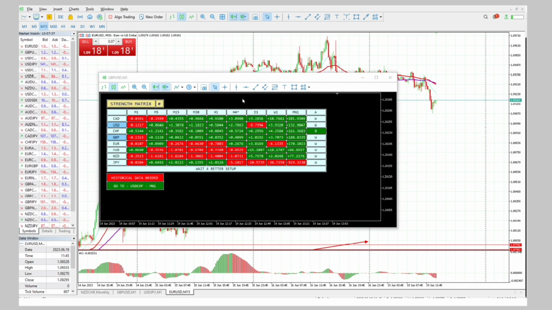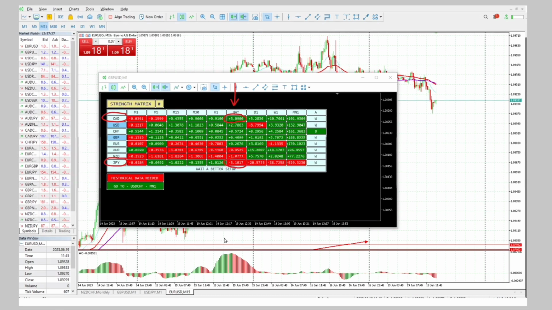So on the currency parameter today, as you can see, on the H4, we always start analyzing our trades from the H4 because we are day traders, which means all our trades begin from the H4. That's our current time frame. On the H4, we can see which currency is strong and which currency is weak. You can see the CAD is very strong. And which one is weak? You can see that the Japanese yen is very weak. Have you seen? The Japanese yen is weak.